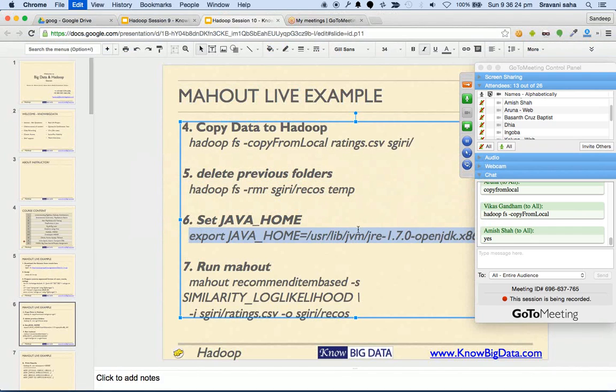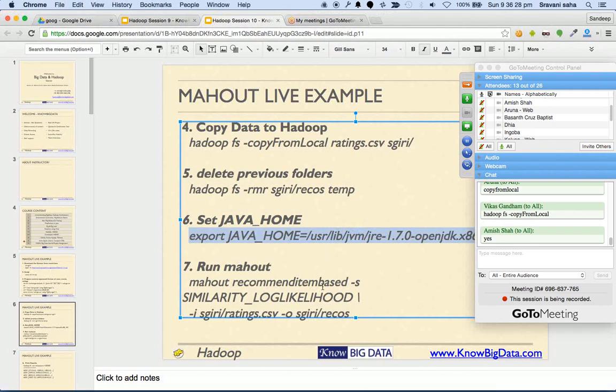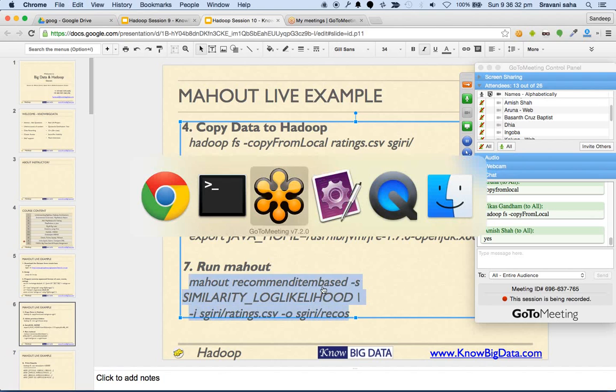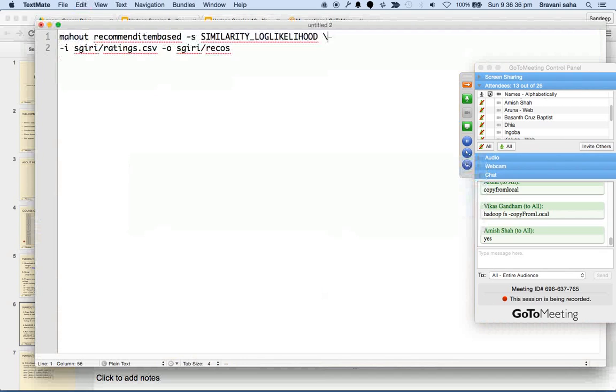Alright, now let's set our Java home, and now we are going to run the Mahout command. Let's have a look at what we are about to execute. With Mahout, the first argument is what we are trying to do: item based recommendation.